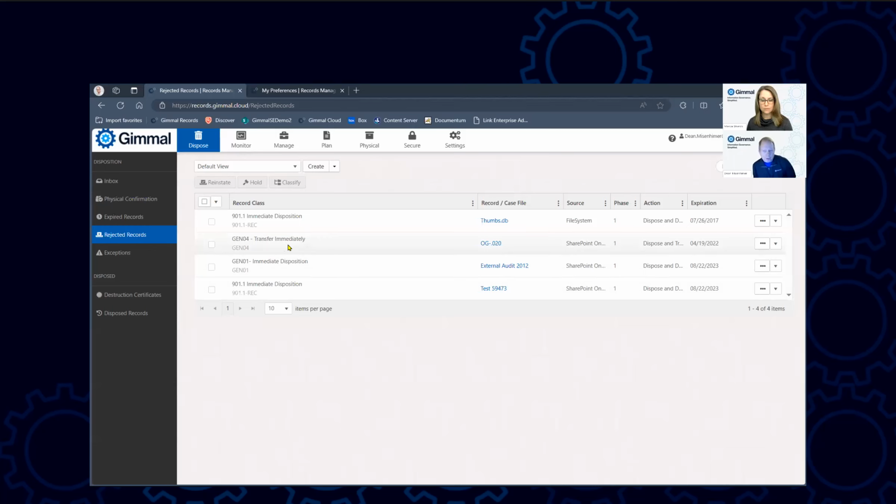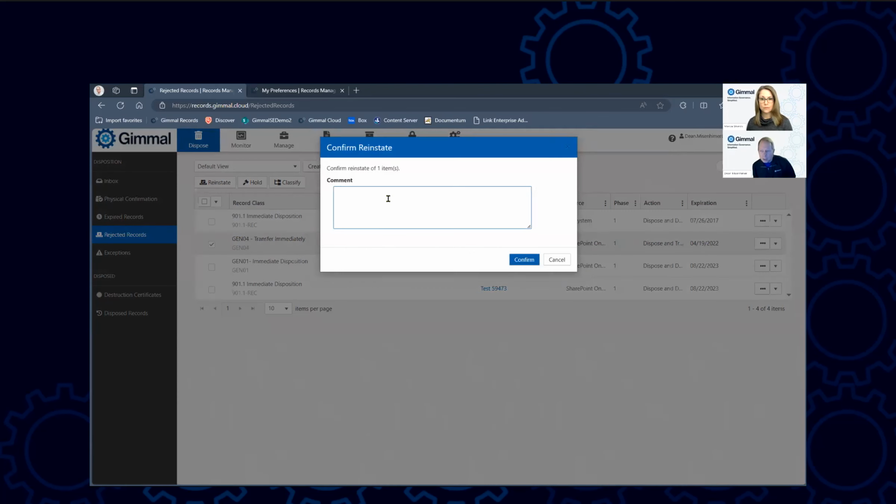And if we ultimately decide that this is okay for disposition, we can reinstate it. Rejecting it suspends the disposition. Doesn't change the record class, doesn't change the life cycle. It just suspends it, right? Now, at any point, if I reinstate it, it looks okay for Marcia.